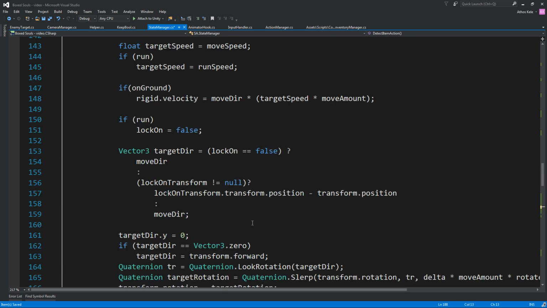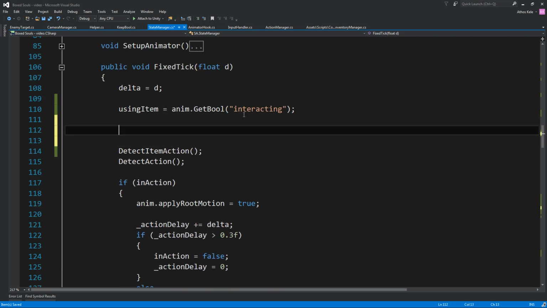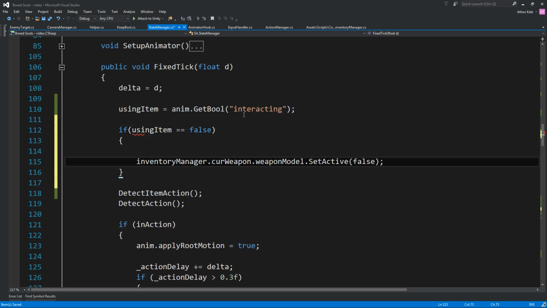And we can also do a check if using item is false, then enable this. Or you should probably do if, to just do it once.